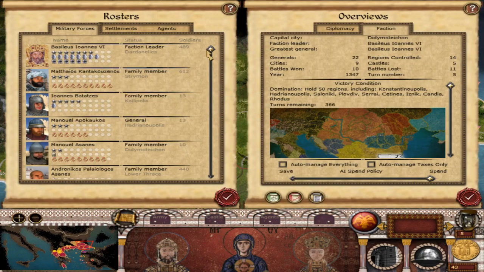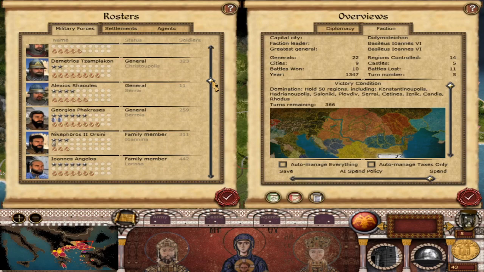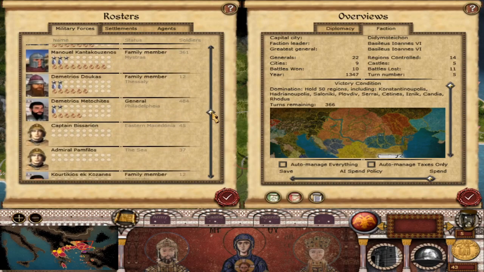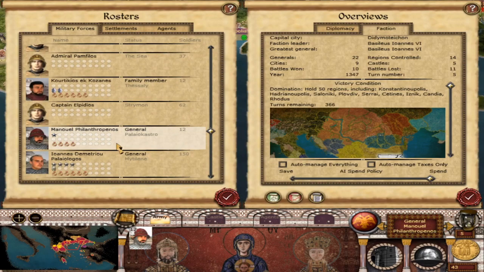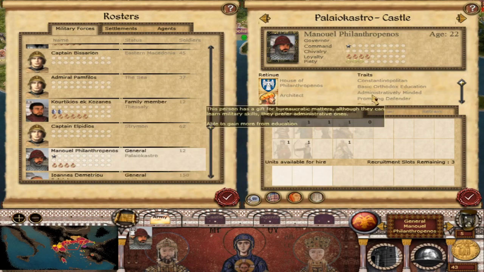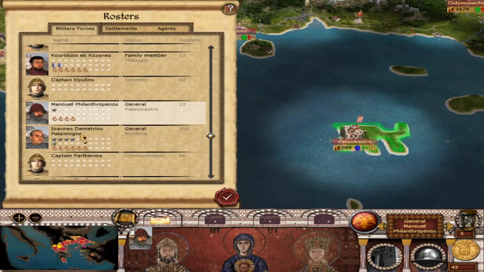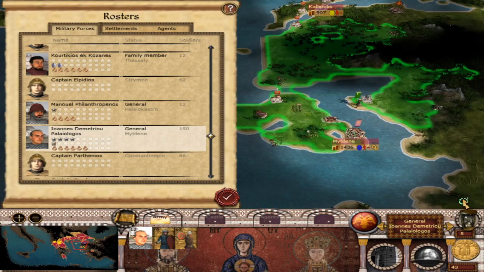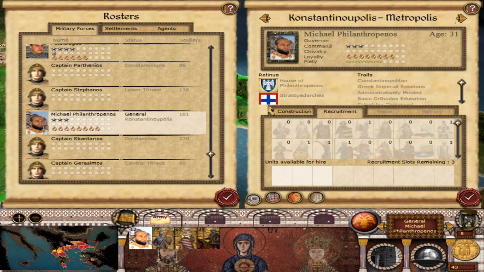Let's see who are the new additions here. And these guys are the guys that we already know. Alexis Raules, Nikephoros Orsini. We have down here Manuel Philanthropenos, this guy. This is the guy that we have gained. This is one of those. This guy is of the house of the Philanthropenos, apparently the governor of this island. Ioannis Demetriou Palaiologos. Who do I face? He is down here in Mytilene. Then we have Michael Philanthropenos.